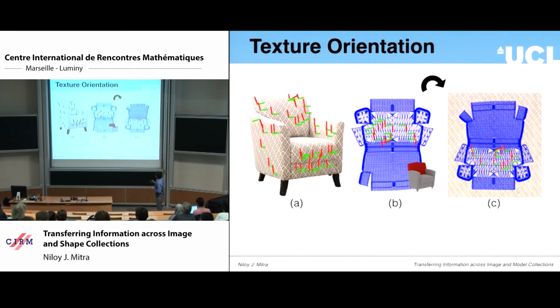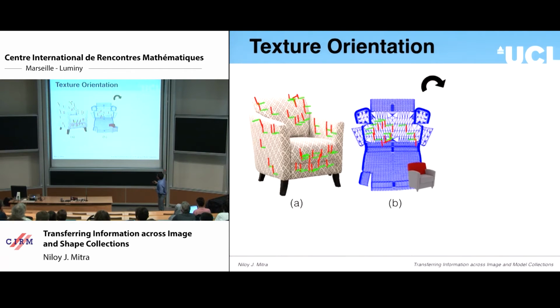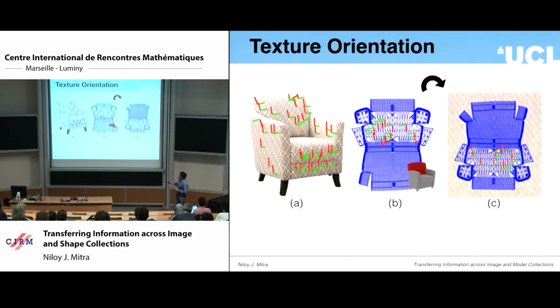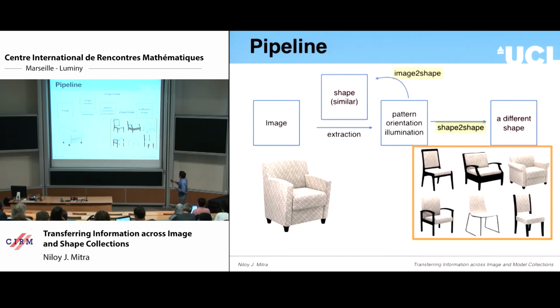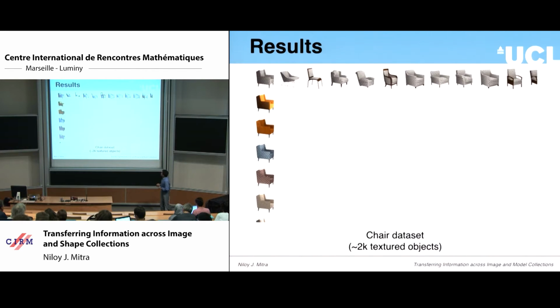This is a step which is a bit more involved, and I would just explain the high-level idea. Once we have the patch, we find out by these green and red arrows how they are locally aligned. This is a very classic parameterization problem. Again, we are making use of the geometric prior to derive this rectification. That's great, and then we are pretty much done, because we have extracted the patch, corrected for illumination, and extracted how they are laid out. So synthetically, I can go ahead and generate these renderings. Okay?